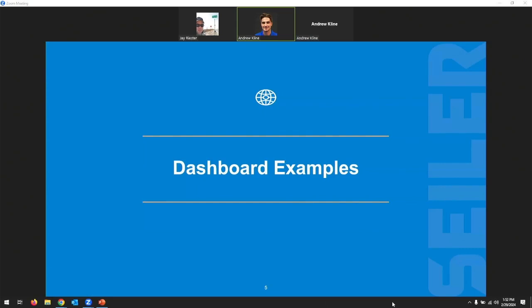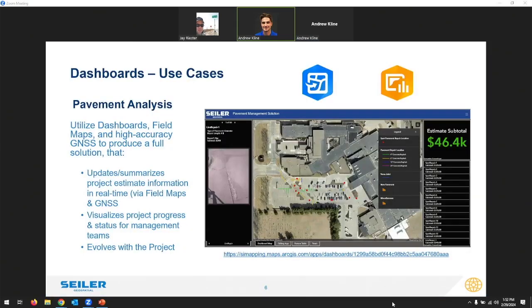I'm going to go ahead and show a quick example that encompasses that aspect, but also a couple of the things you can do within dashboards to create a full solution. This is an example of how we use dashboards with field software, ArcGIS Field Maps, as well as high accuracy GNSS to create a full working solution. In this case, it's for pavement analysis.